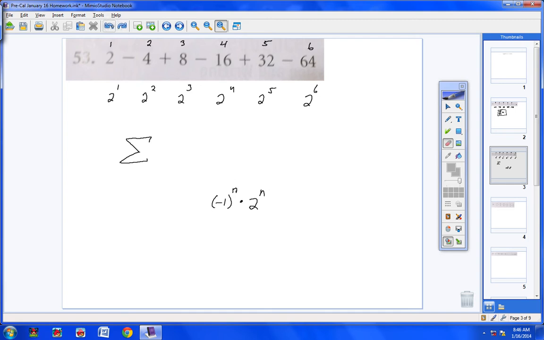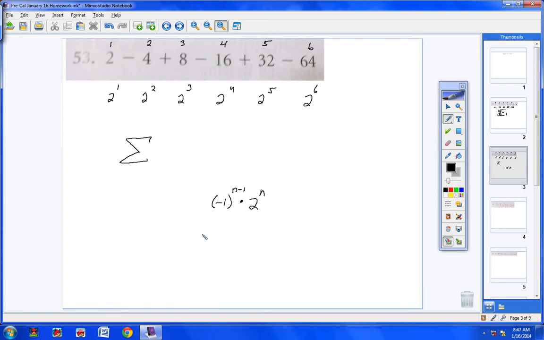So Mr. Earhart, you taught us to use that before. Yes, I did. But that's when the first term was negative and the second term was positive. So what you have to do now when the signs are alternating and the first term is positive, you have to put n minus 1 right here. And let me show you why.